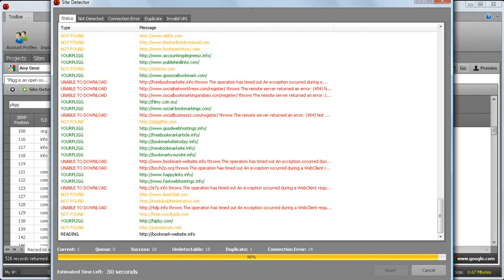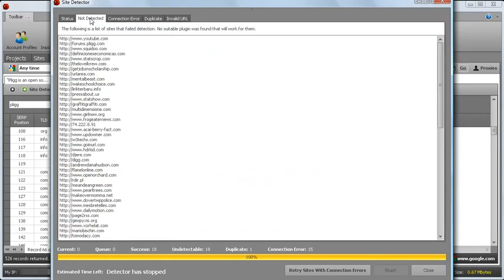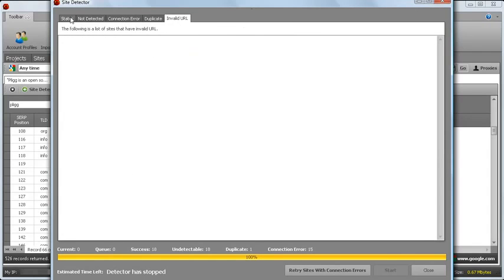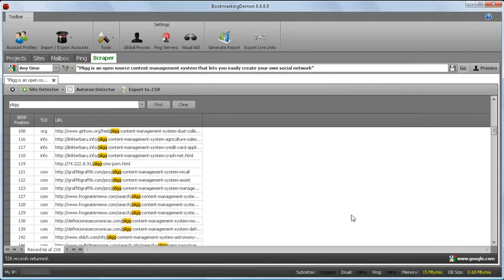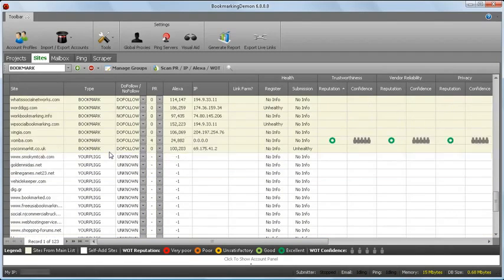As you can see, we have added a few more sites from the same list after a retry. You can also see the list of sites with the error from the above tabs. If you use a better footprint, you will be able to scrape and add more sites. Now let's head back to the Sites tab. You will see that your scraped sites are labeled as your plig.